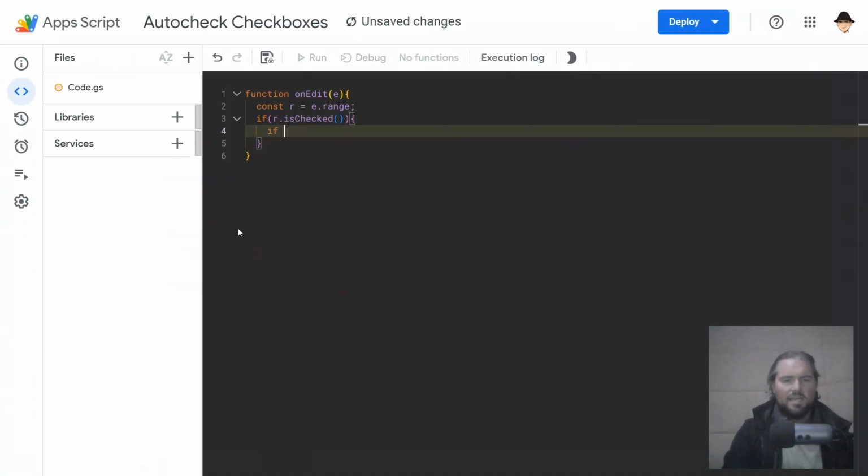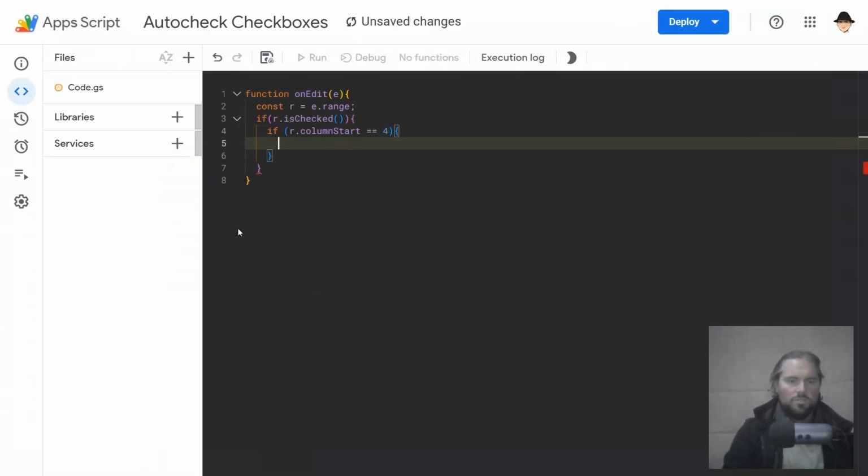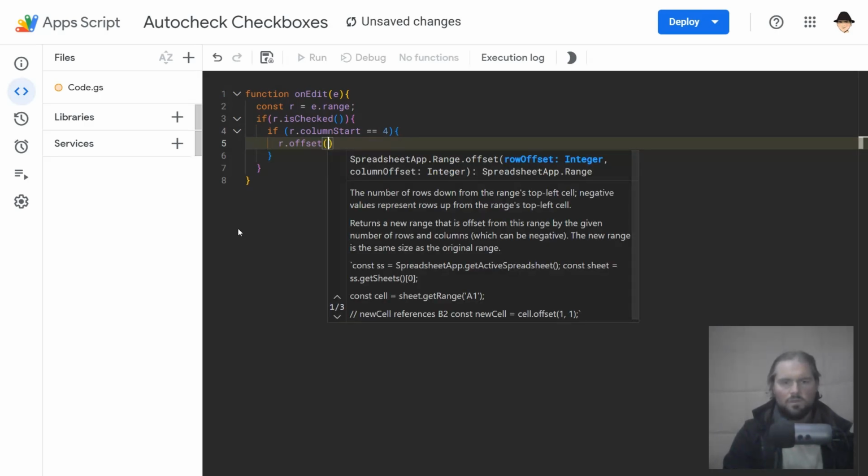So now let's say if r.columnStart is 4, right? Because column D is the 4th column. Then what we want to do is move 1 cell to the left and check the box 1 cell to the left. So that's going to be r.offset, and it returns a new range.